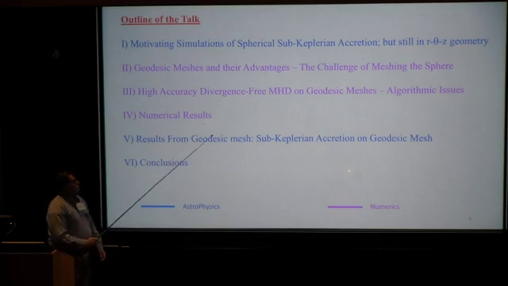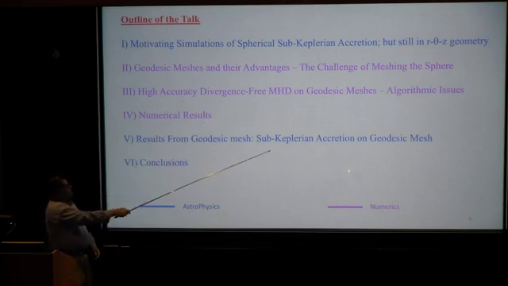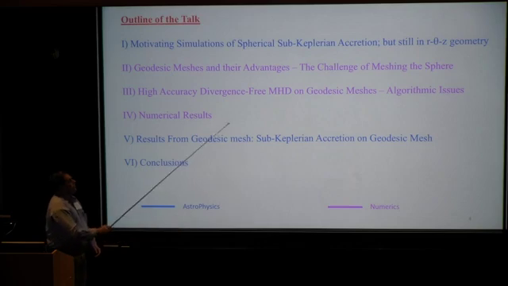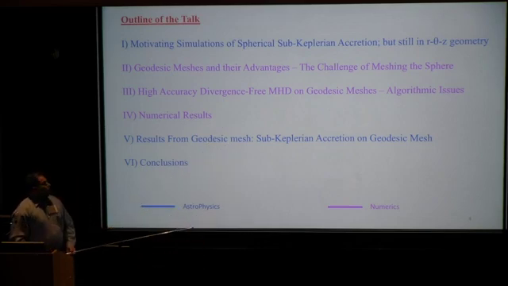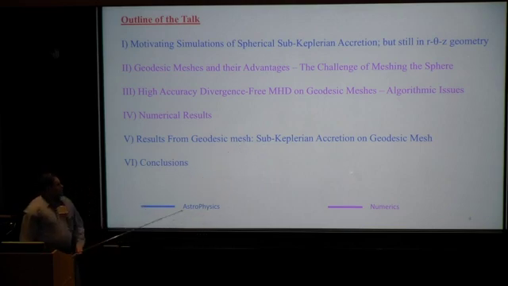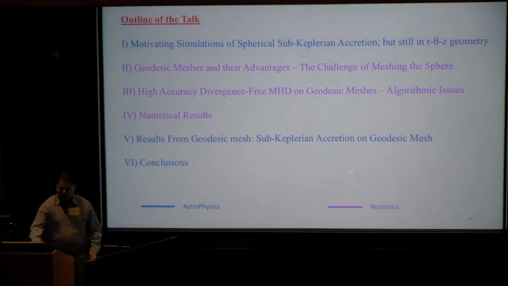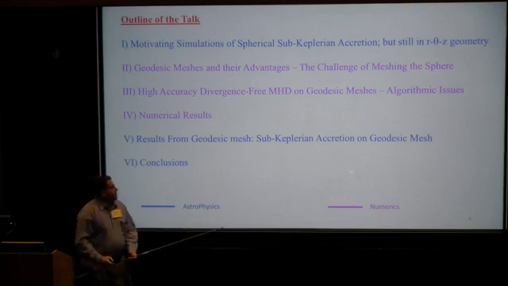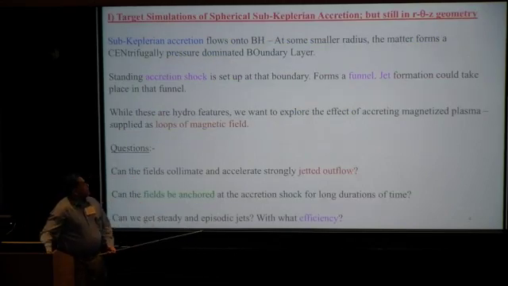Then we'll circle back to astrophysics and show that we can do certain problems that originally were difficult or not possible to do, but we can now do them on a geodesic mesh in a very nice and comfortable way. And then I'll present some conclusions. So let's go ahead and begin.